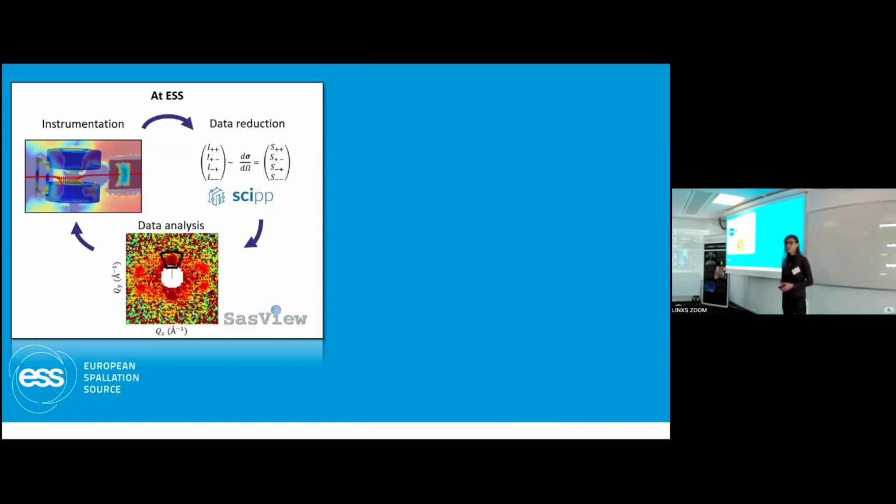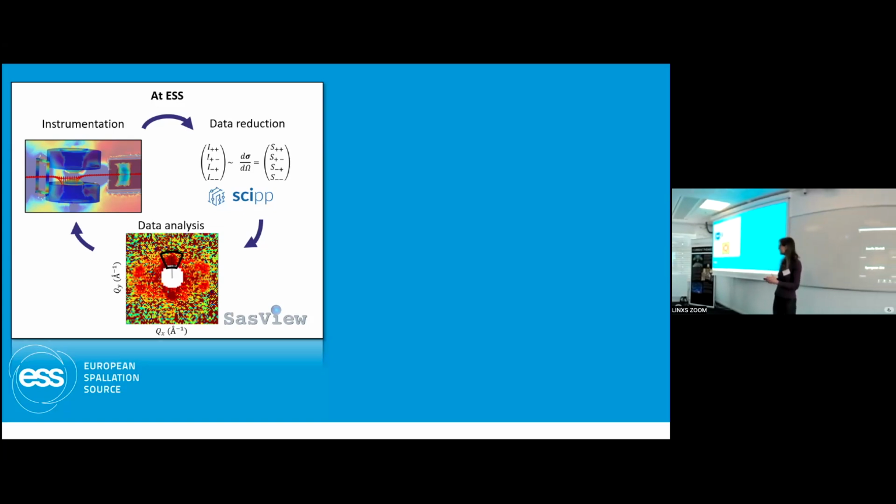For this, I want to mention that it is actually quite important to always have in mind that data reduction together with data analysis and instrumentation aspects is a kind of loop where you cannot forget about one part to interpret the other. For example, for the interpretation of the data analysis of magnetic SANS data, as shown here, this was a measurement taken from a PhD student, Ahmed Al-Shimi from Elizabeth Blackburn.